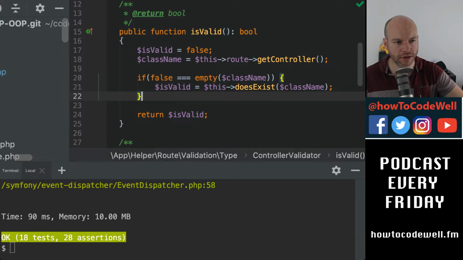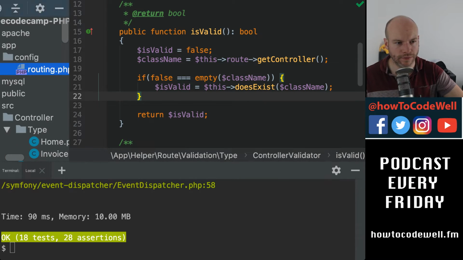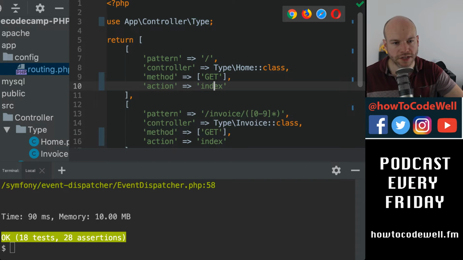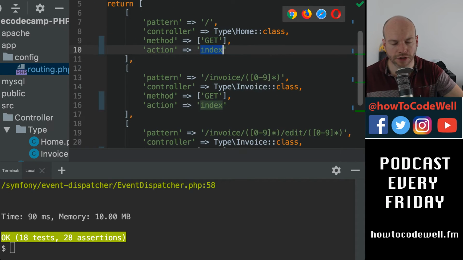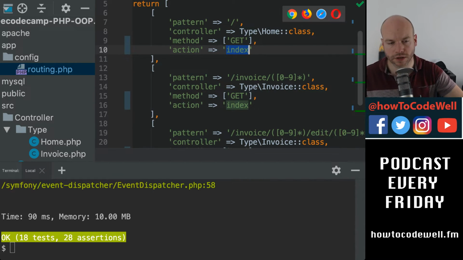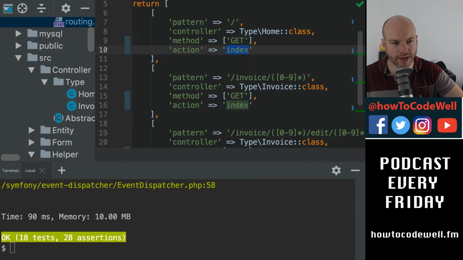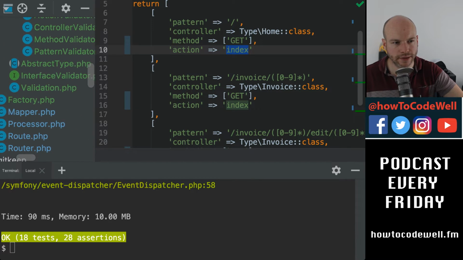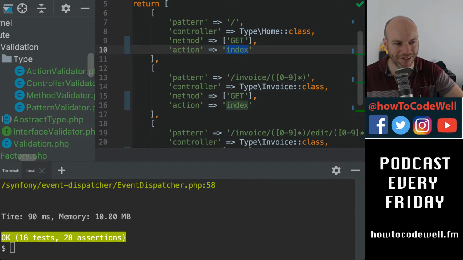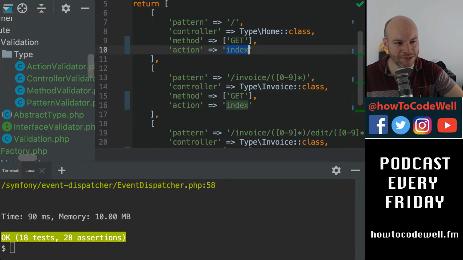The action is the method that we call upon the controller. So again, we need to check via reflection that this method is in play. So let's do that somehow. I'm just making this up as I go.